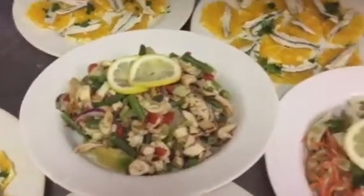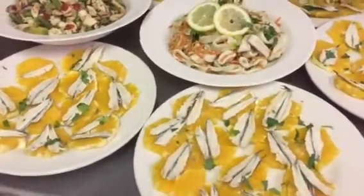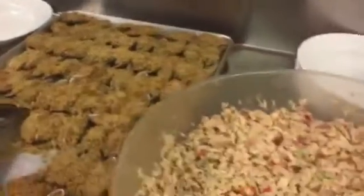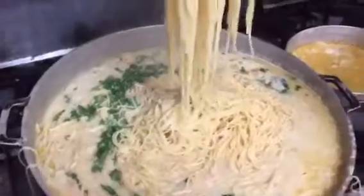Octopus salad, calamari salad, and then orange and white anchovies salad. Beautiful.